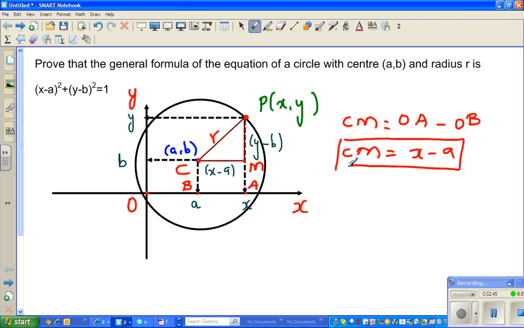So in the same logic, the distance from A to P is y. The distance between A to P is y. This distance is b, and I can say that MP, this distance MP is OA minus MA. I hope it is clear.